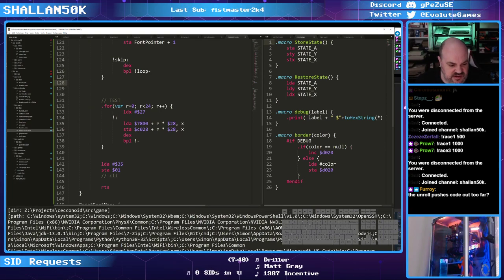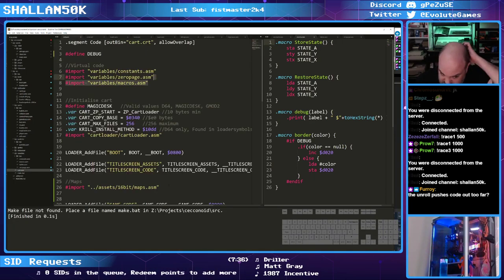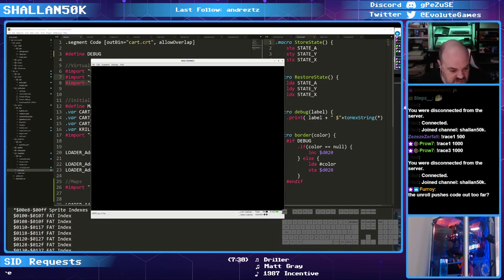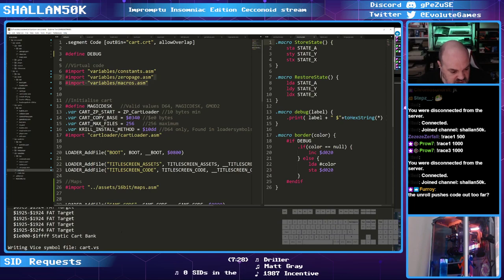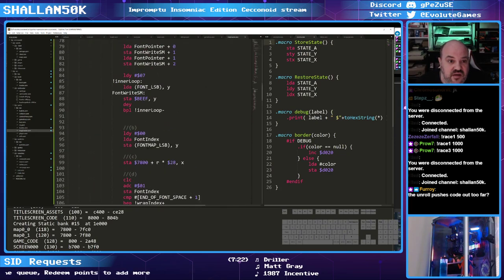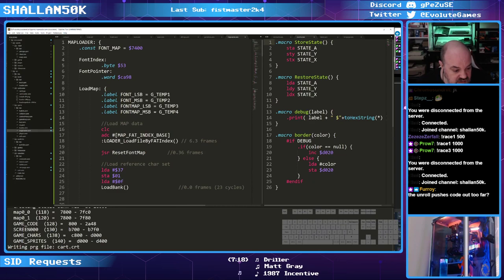The unreal code pushes out too far. It shouldn't do, it's quite small. Let's have a look. I think it's not putting zeros in the screen. I reckon if I have a look at the screen data, it's not going to be full of zeros where it should be. So what's this called? I haven't actually put any labels in here, have I, map loader? So this is in game code. So no, it should be fine. It's not using much.